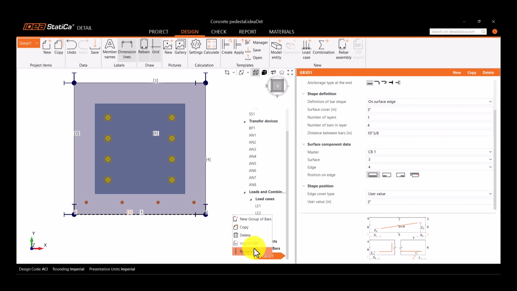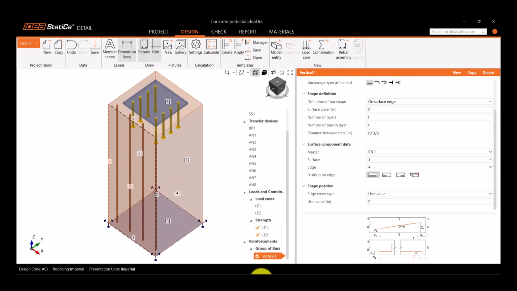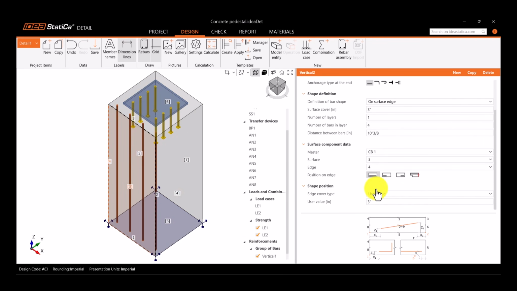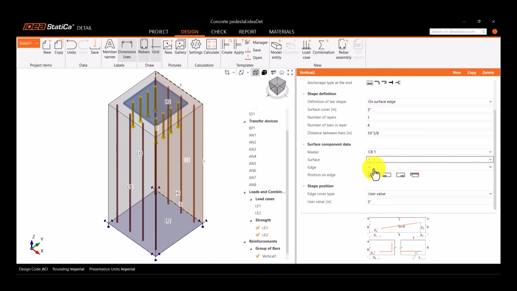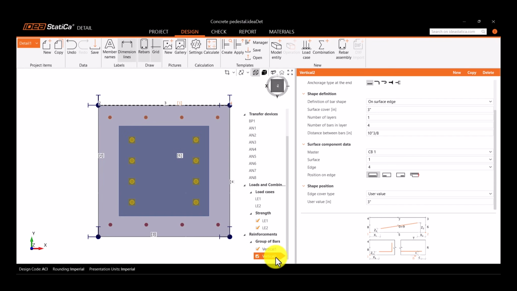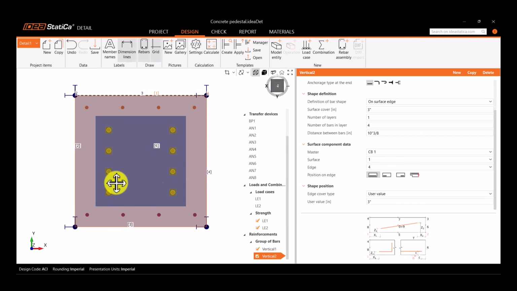Now I can rename this group of bars because this will help me later when I am reviewing the results, okay? Now I can copy this group of bars to the next surface. I'm going to use surface 1 now. Surface 1, right? So now the name is copy as well, and now it says vertical 2.